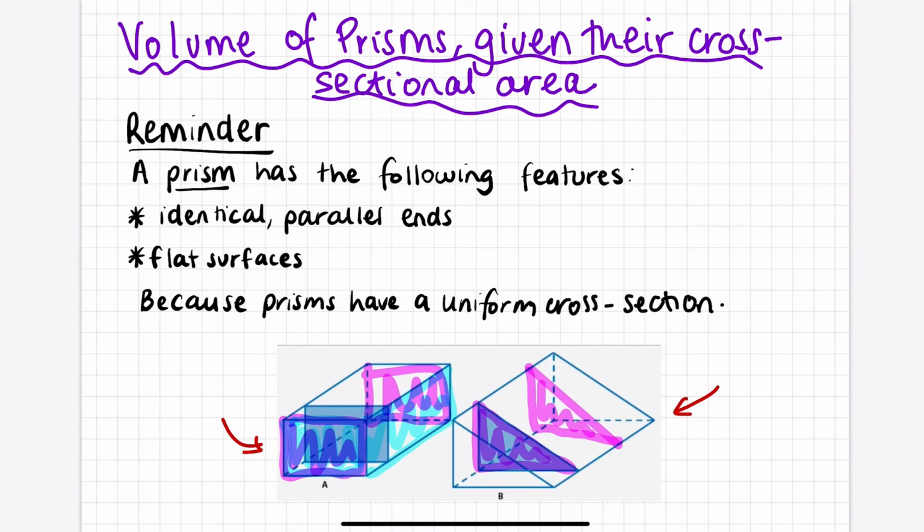Okay, we can find the volume of these shapes by timesing the cross-sectional area by the height. Okay, how far back the prism goes. This is also known as the depth of the shape or height, depending on where you get your information from. We're going to use height for this lesson, not depth, but just remember that the height of the prism is how far back it goes from the front face.